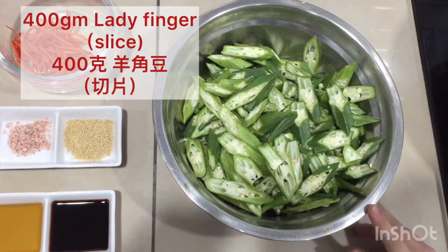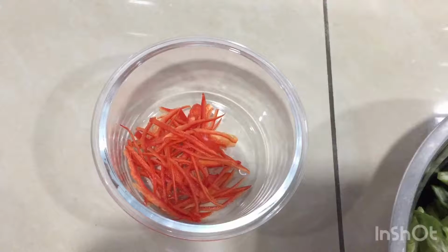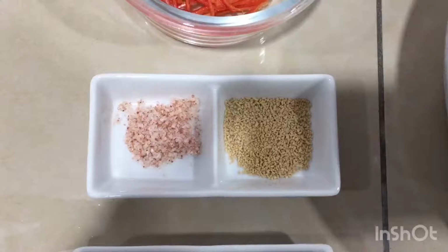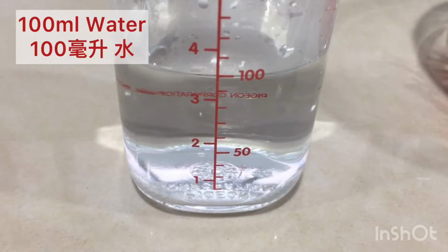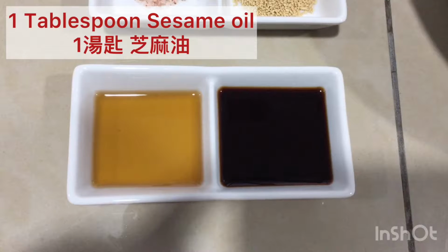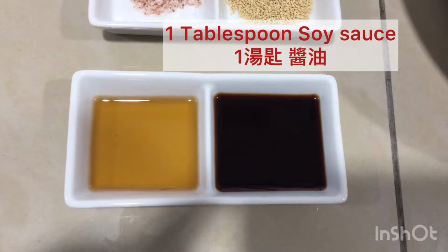You have 400 grams of lady finger, slice it. 1 red chilli, slice it. 1 teaspoon of salt and 1 teaspoon of mushroom seasoning. 100 ml of hot water. 1 tablespoon of sesame oil, and lastly 1 tablespoon of soy sauce.